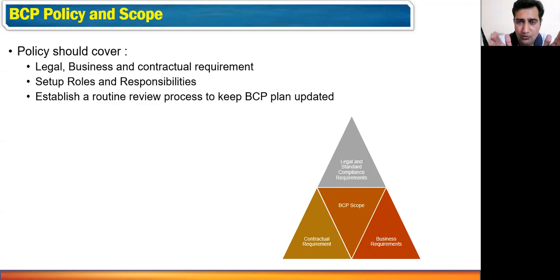So while you actually set up the entire BCP scenario, the first thing which you should do is to frame a BCP policy. That's the first thing, right? And when you prepare this particular policy, you talk about scope, which we have just discussed. Then you will also talk about the roles and responsibilities. Your policy should have the roles and responsibilities defined. Who is responsible for what?